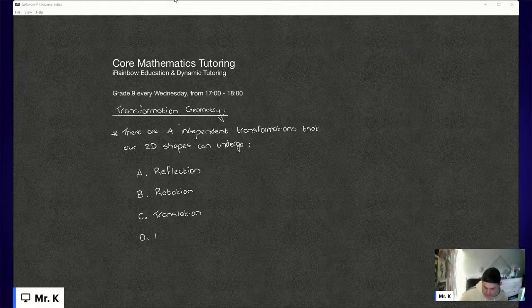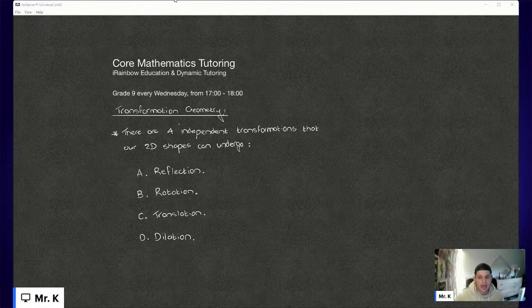So we need to understand what these four processes mean for a shape, right? What is a reflection transformation? What is a translation, a dilation? And we're going to discuss each of these today in its fair share of detail, and then just take a look at what these transformations look like for specific 2D shapes in the context of a grid or a Cartesian plane.